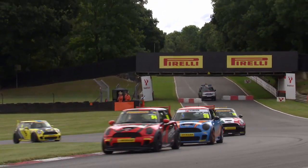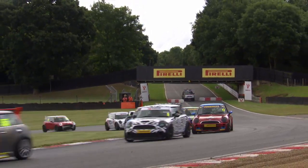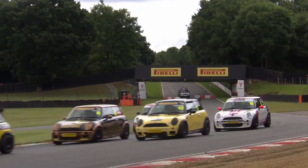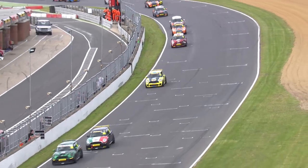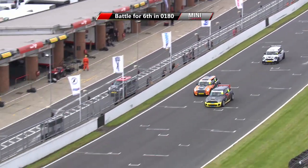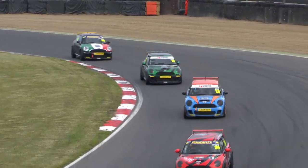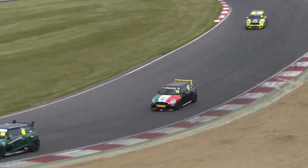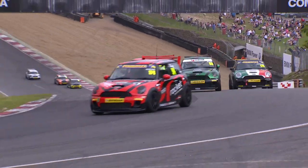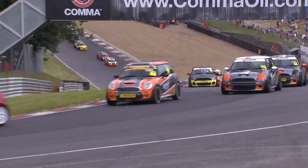On board with Adam, he is already sweeping through Clearways and onto the Clark curve. A couple of damaged cars in the field, quite a lot of tank tape being used to hold bits and pieces on. Plenty of action through the field. Keith Eisert leading in the Open class with battles further back in that class. Rob Austin still leads from Tim Porter and Scott Adam, who must rue the red flag in the first race - he got the lead at the start.